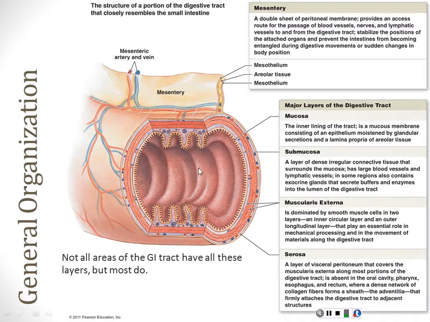All right, so we'll start on the inside. This is the lumen. That word lumen means the inside of a pipe or the inside of a tube. And the digestive tract has a lumen. So do a lot of other things, right? We talked about the lumen of arteries, the lumen of veins. The trachea has a lumen where there's air, so this is a common word. What's in the lumen of the digestive tract started as something eaten or drunk. So that's what fills the lumen. Now, that changes in consistency and character from food that we eat to feces that comes out the other end. So the contents of the lumen are going to change.